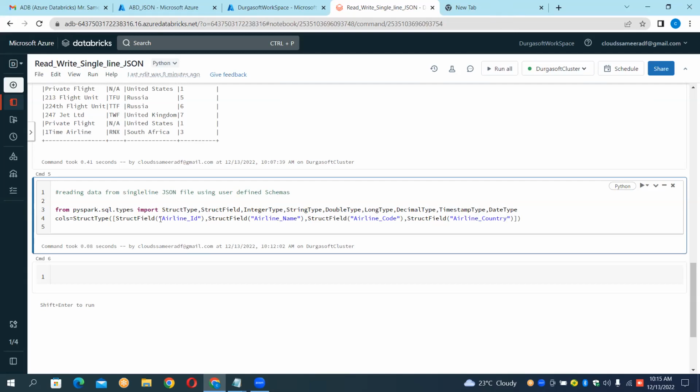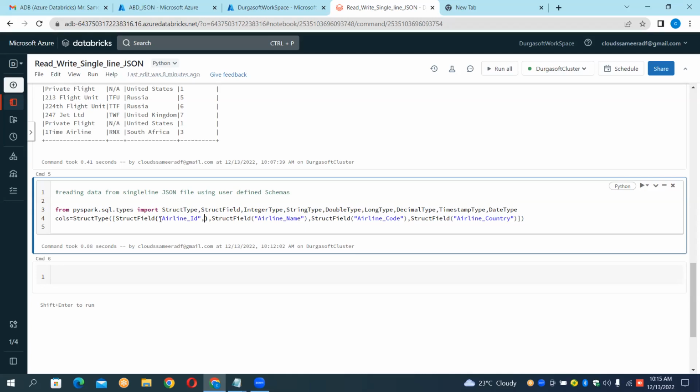Next, you can define what data type you have. Use a comma.